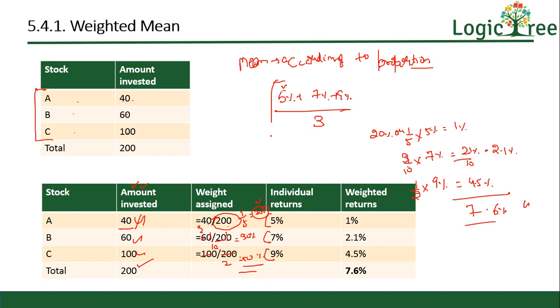Now when we were doing this initially, what we were doing is taking equal weights with a weight of 1 by 3. But that is not right because we have different amounts invested. In case we have equal investment in all the stocks, then we take equal weights. So it turns out to be 1 by n. That would be the weight assigned to each stock. So in general, it turns out to be the simple mean, that is summation of observations divided by number of observations.